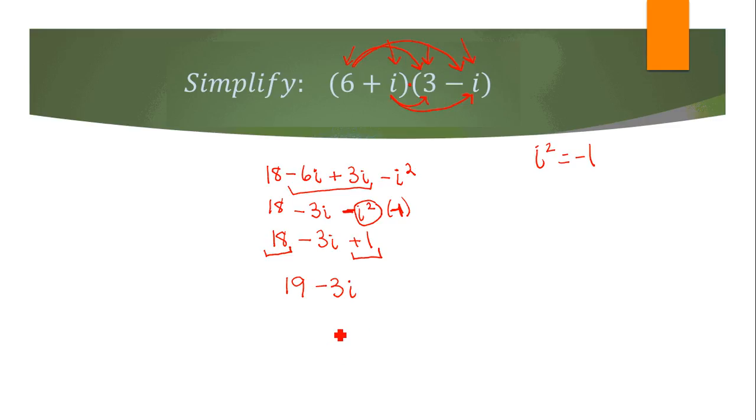So dealing with these i's, a lot of it uses the same skills that we would normally use with x. We just need to remember that i squared equals negative 1, and that the imaginary number i comes into play when we have square root signs and negatives inside that value, okay?